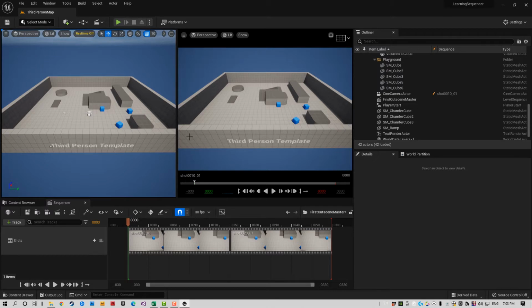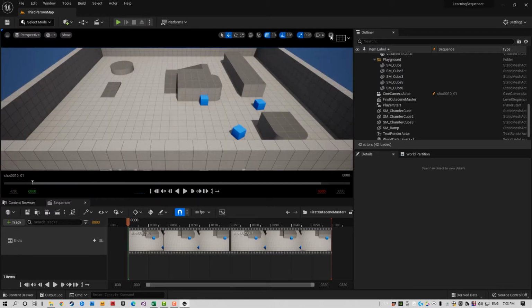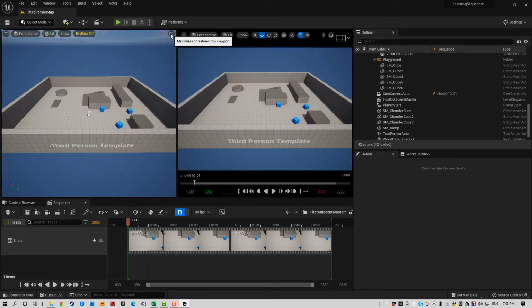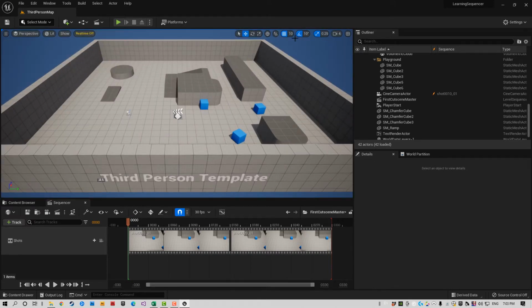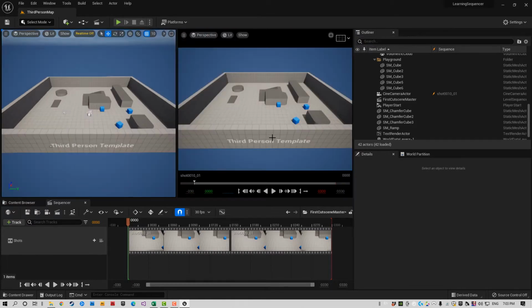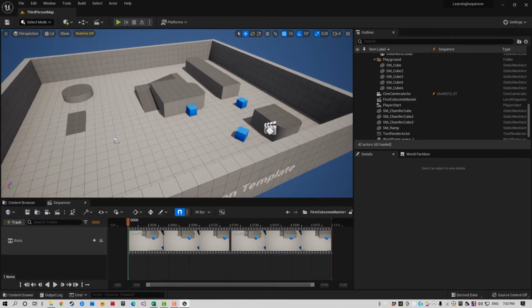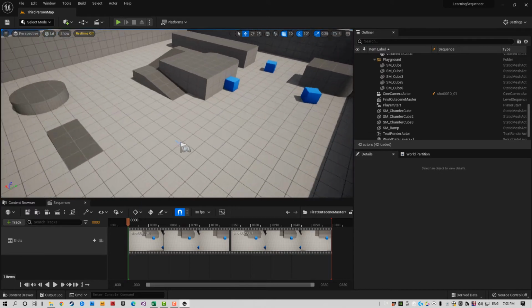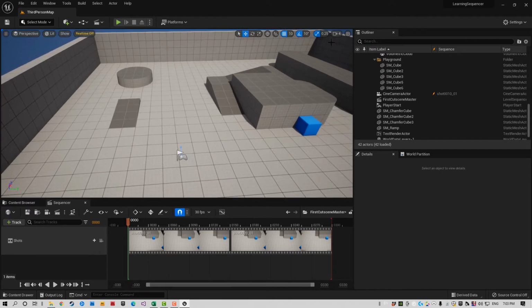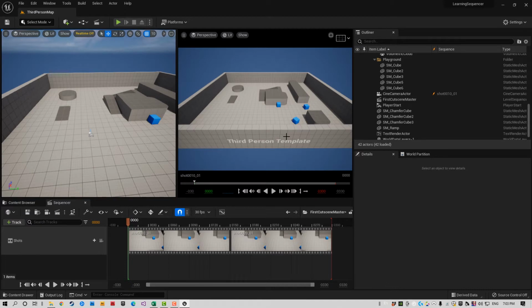If I ever need to expand one of these to full screen, I could always click the little maximize button and it'll maximize it out, and then we'll return back. There's one on the other window as well. So I'm going to go ahead and start in maximized on my edit window, the one that I'm going to make my changes in, so that I'm going to be able to move around and look through the world and build just like I did normally in Unreal. And then when I need to, I can click on this to go back to my cinematic view and check out what it looks like in the cinematic camera.